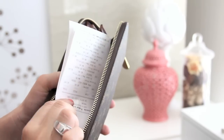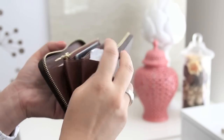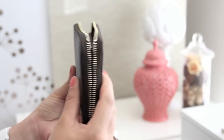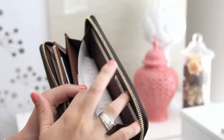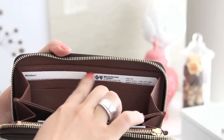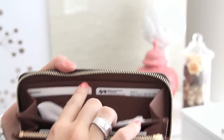Compartment number six I have receipts, and these receipts fit perfectly into this side right here — they don't actually stick out that much, so I don't have to worry about them ever getting caught in the zipper. And again here we have four credit card slots; I've only used two on the top. Right here we have another pocket which is compartment number seven, and I haven't used this pocket yet.